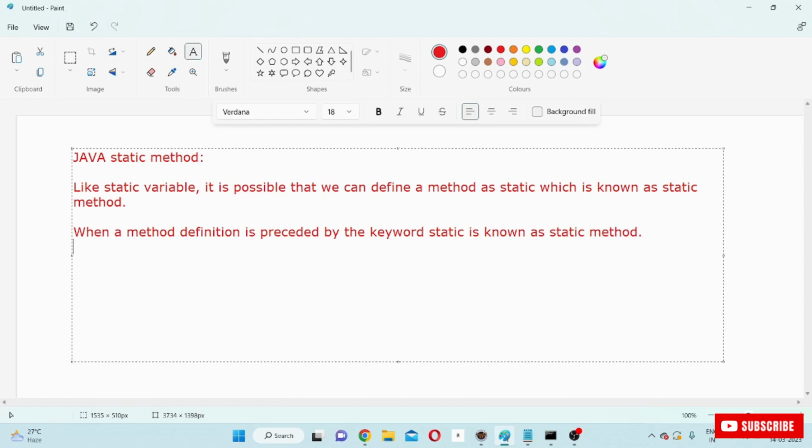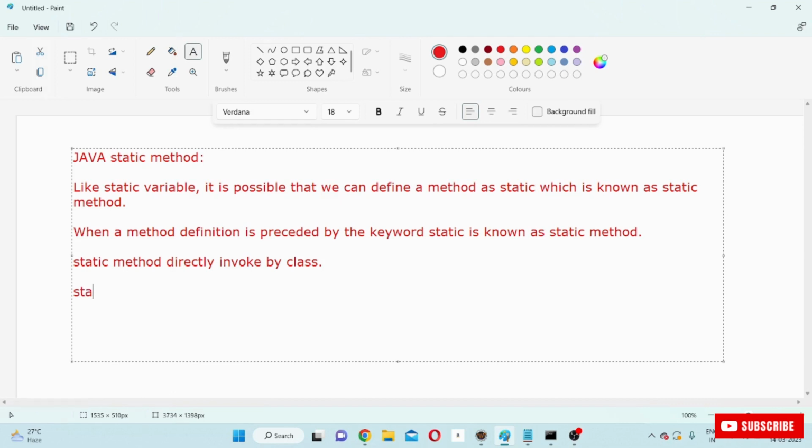So a static method is a class-level concept, directly invoked by the class. If you have a static method, then there is no need to declare an object to invoke that method. A static method is a class-level concept. It is directly invoked by the class.